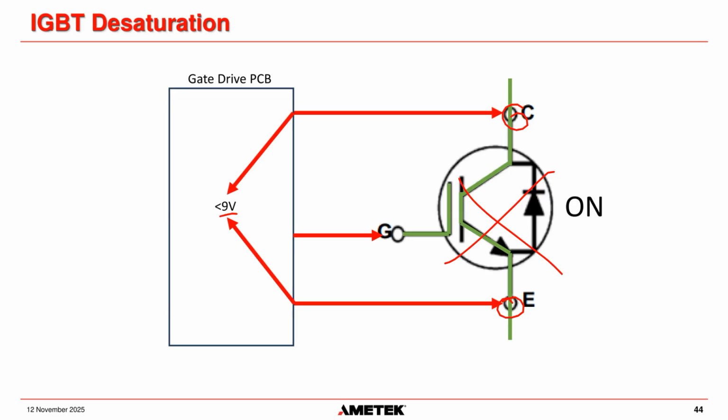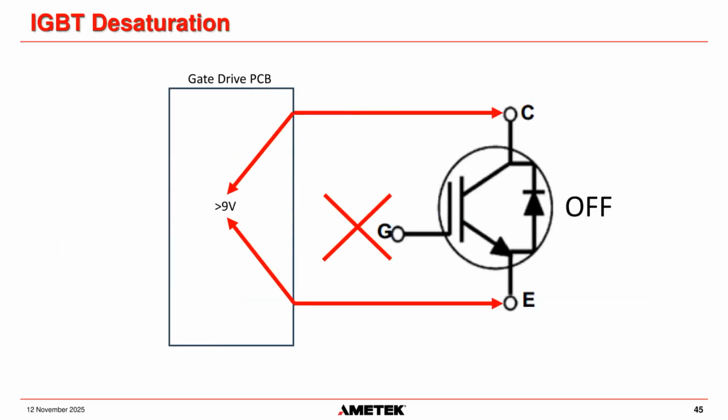Using this control circuit is much faster than a fuse. What we're trying to do is find out when this IGBT is out of its saturation region. In other words, it's desaturated and there's too much voltage drop between the collector and the emitter. In this circumstance, it's more than 9 volts, and it will send a signal to turn that gate off, and 9 times out of 10, it will protect that IGBT from blowing up.